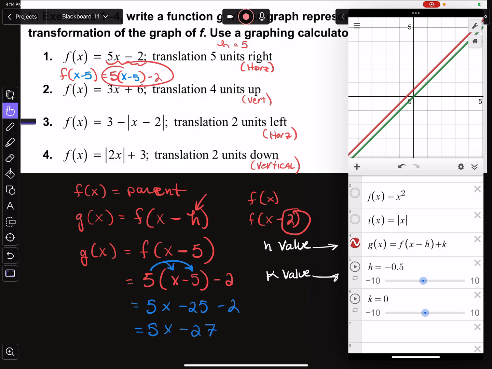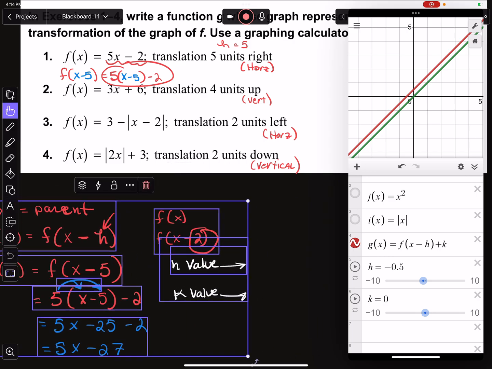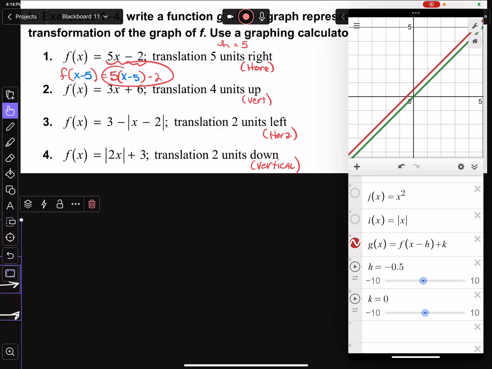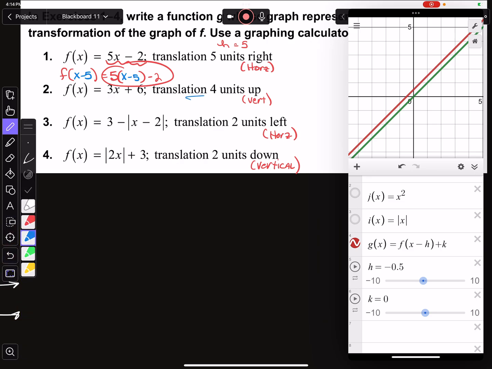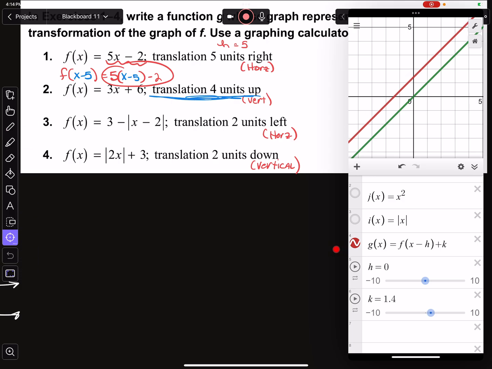I'm going to do number 2 now. Okay, so in number 2, all of a sudden we're doing vertical. Okay, translation up, vertical. Now that's a k value. I'm going to set my h to 0, so I'm right at where I started. And now here's my k slider at the bottom. This time I'm thinking up, down. Look at it go up 1, k is 1. Up 2, k is 2. Up 3. So let's look at that function right here. Where's that k value at? It's outside. It's not inside the parentheses, it's outside.